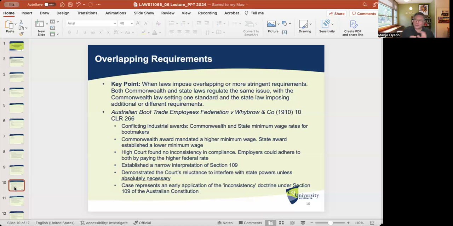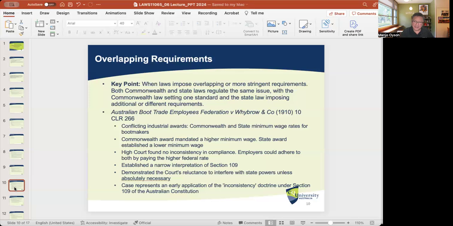In that scenario, though, although there appeared to be some inconsistency, imagine the federal parliament saying that the minimum wage should be $20, and the state parliament says it should only be $10. In that scenario, if you are an employer in a particular state where the minimum wage was actually only $10, you would prefer to pay the 10, because it's cheaper. But if you did, you'd be violating a Commonwealth law. So what happens? There appears to be some inconsistency, clearly, right?